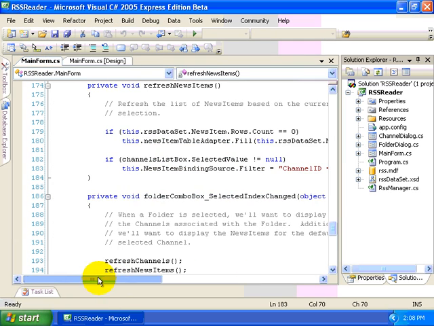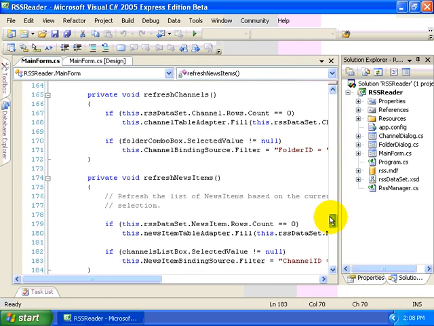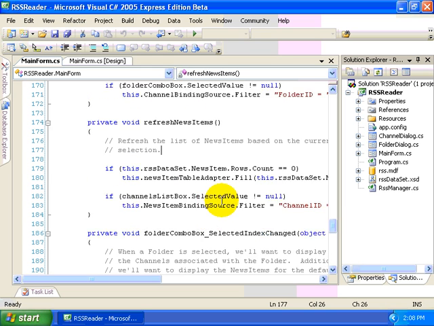Okay. So I have these two helper methods to refresh channels and refresh news items. I just came up with the names off the top of my head. I didn't really follow any standard other than just to use a similar naming convention because they accomplish the same things just on different objects, channels versus news items.